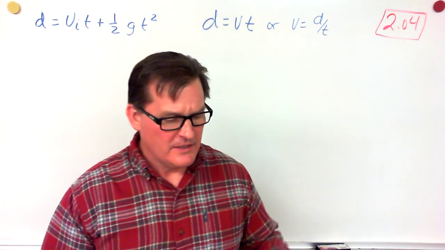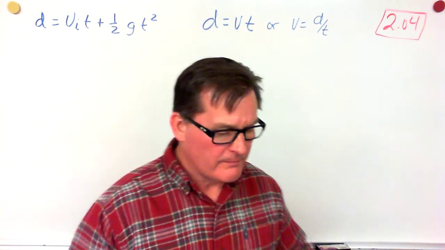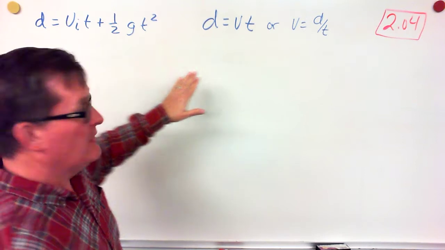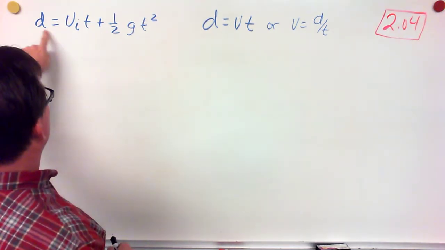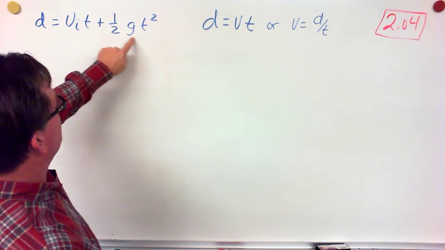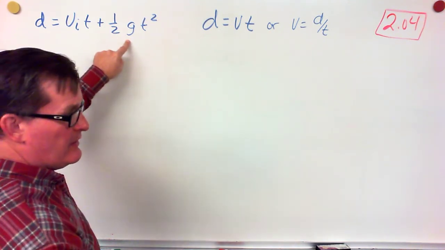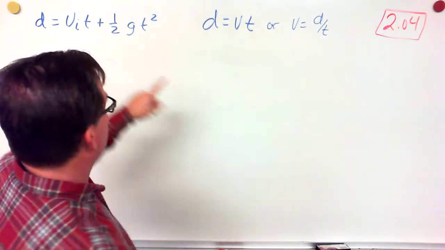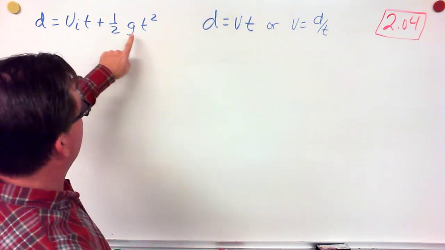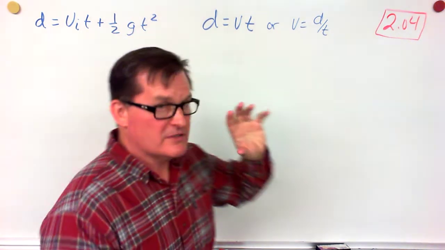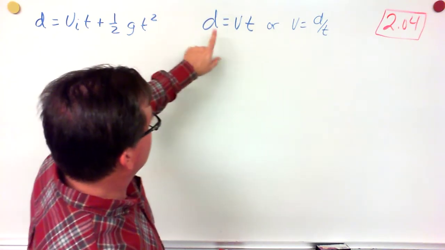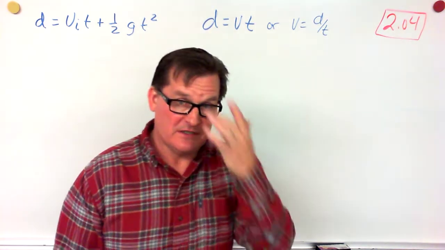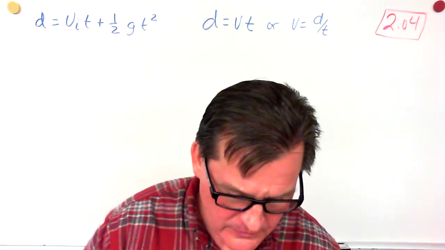educational careers. So again, lesson 2.04. I put a couple of formulas up on the board we're going to need. Notice, these should look familiar from unit 1. A distance formula with initial velocity and time. Acceleration is gravity, because in these problems we're going to be dealing with vertical and horizontal motion. In vertical motion, the accelerant is gravity, unless there's another accelerant added to it. But for most of our study, it's going to be just gravity. And then a simple formula, distance equals velocity times time, or velocity equals distance over time, which is the same formula reorganized. We'll use those 2 formulas throughout this lesson.